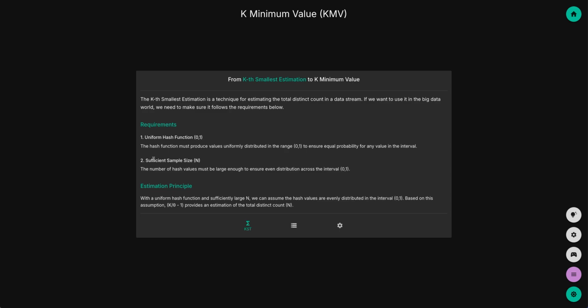After we have these 2 requirements, we can use the k divided by theta minus 1 formula to guess how many total nodes are in our data structure.